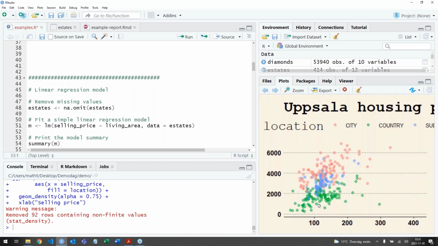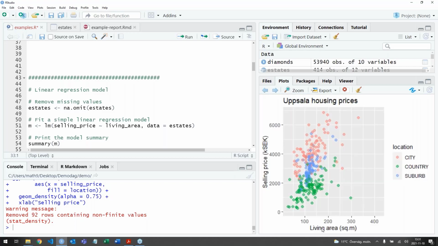And maybe I want to explore this relationship that I found a bit more, the relationship between the living area of a house and the selling price. And one way to do that would be through a linear regression model. I'm not going to go through the details about what that is. If you don't know, it's a model that describes the relationship between these two variables. But I'm going to show you how this is done in R and just some nice features related to linear regression models. So I've already prepared some code for that.